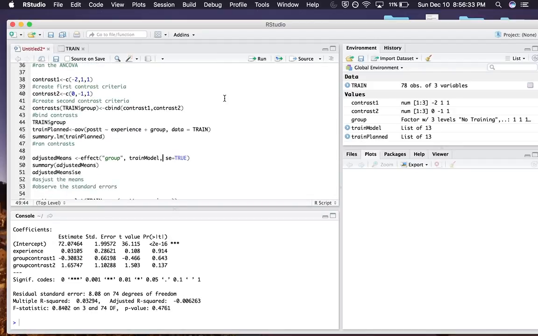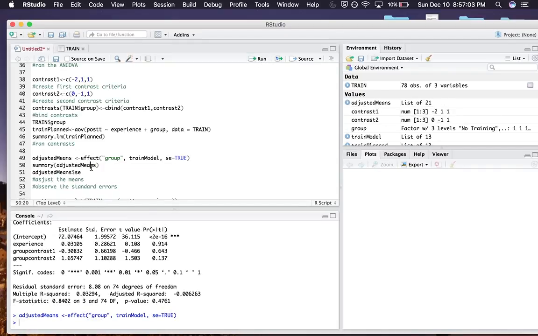So next, we can't interpret the group means currently because they haven't been adjusted for the effect of the covariate. So the original means don't really tell us anything about the group differences that are reflected by the ANCOVA. From that, we have to adjust the means and view the standard error. So we're adjusting the means for the covariate.